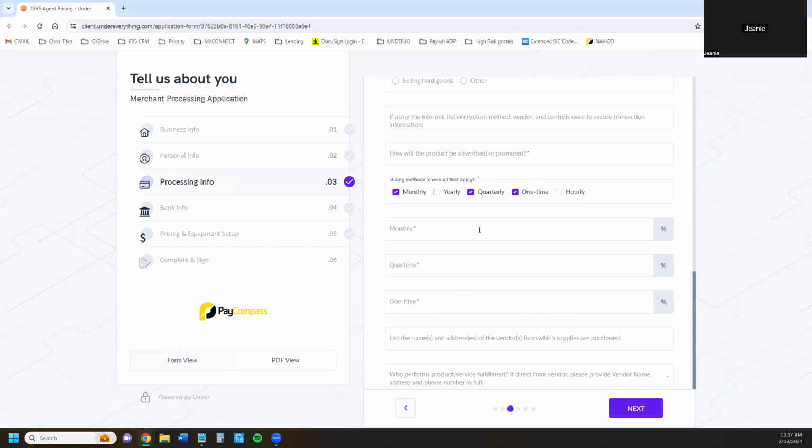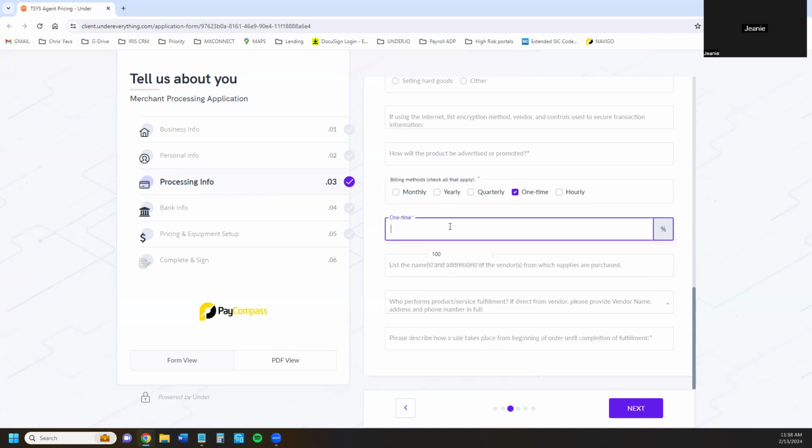They have monthly, they have one time. This increases the risk profile. They're going to want to know a lot more about this business. Most of the time, it's going to be one time over the phone, 100%. If they are doing manual or monthly subscriptions, things like that, that is also when this would come into play.